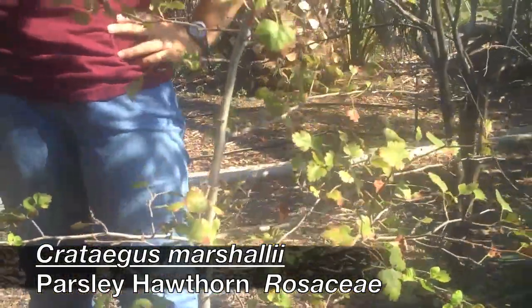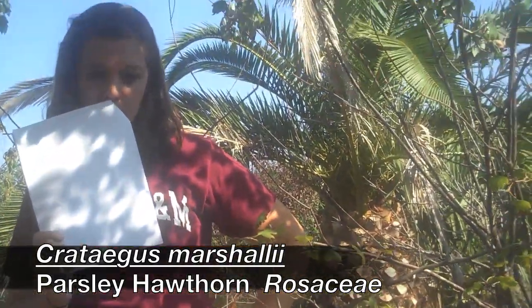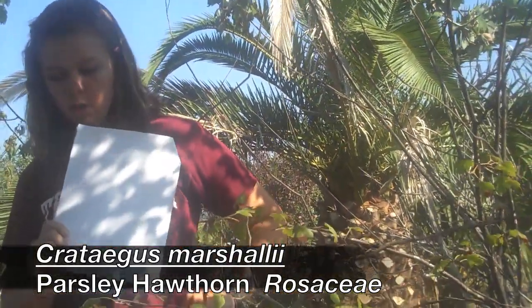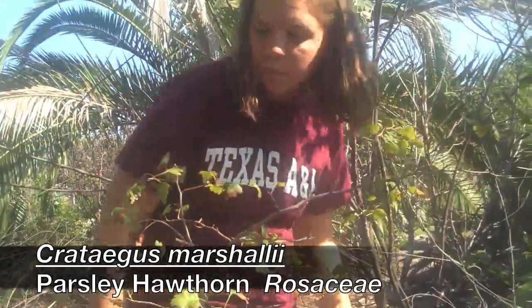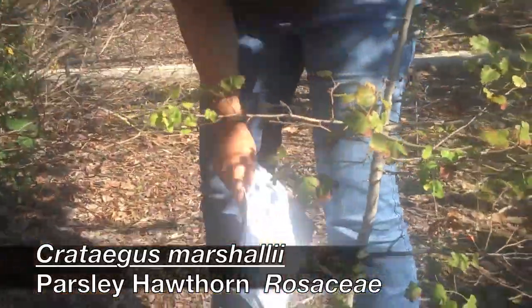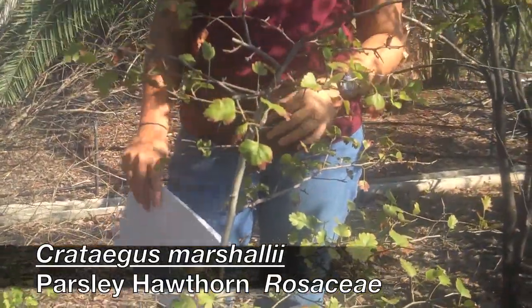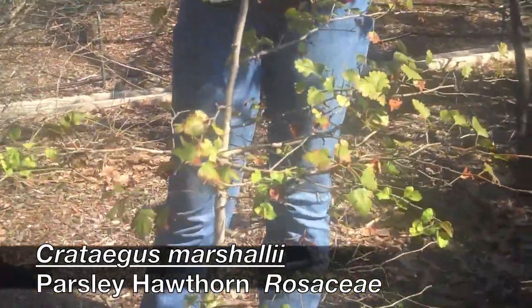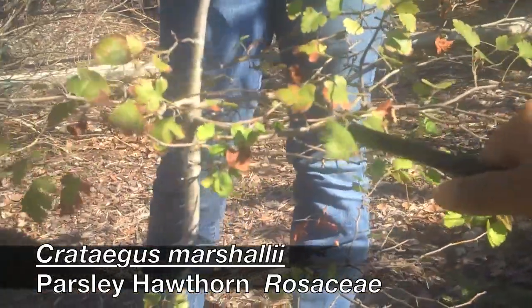So it's going to be typically a small tree. How much bigger than this? Much bigger than this. Once it's mature, the bark will start to exfoliate, which you can't really see because this is not very mature. Dig it up, take it home. I think it's going to be more peely as opposed to patchy.